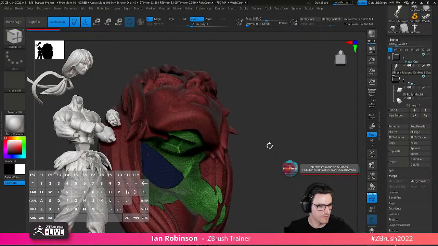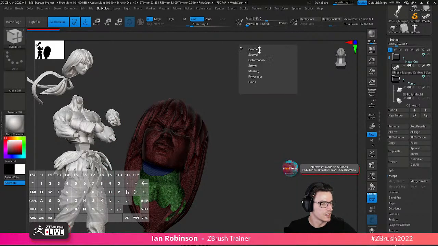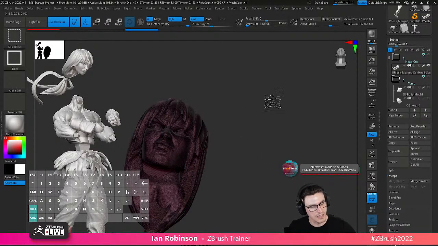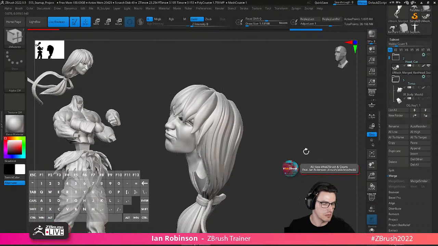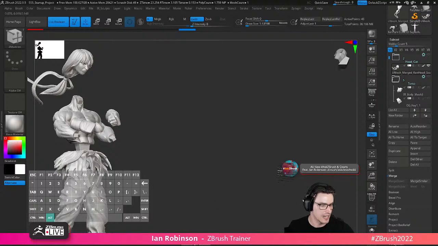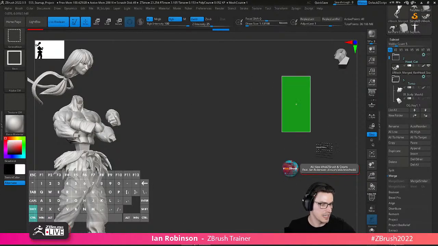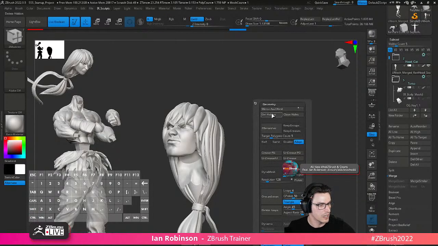Okay. So now we're going to go through here, and we just went ahead and cut this. So now I'm going to go to polygroups, auto groups. I'm going to go with my select rect, click this one time, and look at that. So now my model actually does have some floating little bits. And that happens sometimes, especially when you cut your model, because not everything is going to clip the way you want. So now that I know it's there, I'm going to control drag to hide that. And now we're going to hit delete hidden.